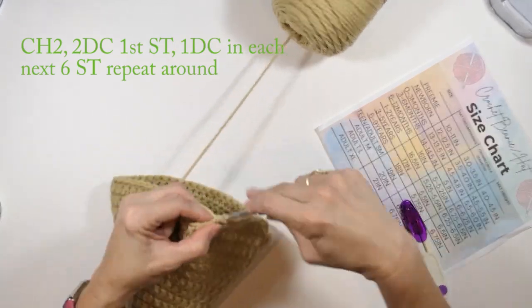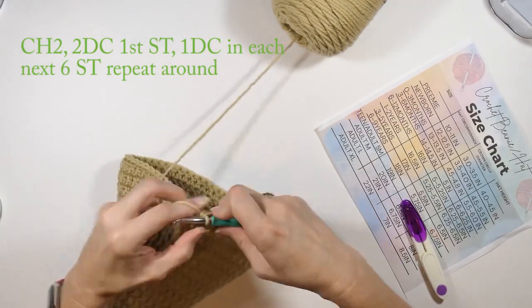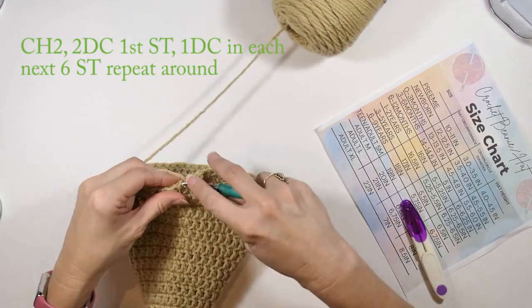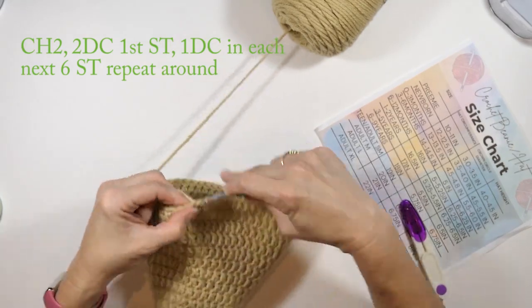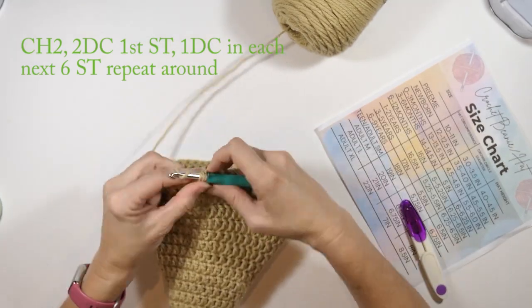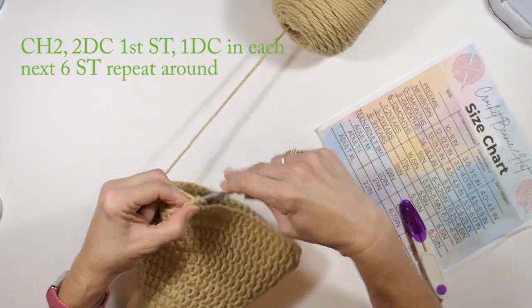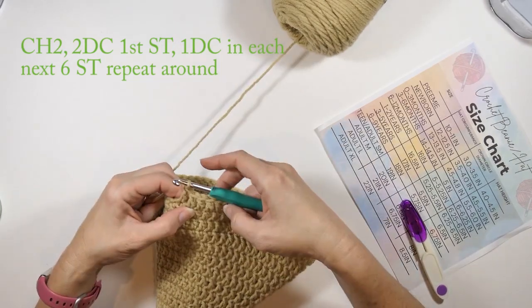And again, I'm just repeating that sequence, so I'm doing two double crochets in the first stitch and one double crochet in each of the next six stitches, and then I'm repeating that all the way around until I get to the first double crochet that I made. And when I do that, I'm going to do what I keep doing, and I'm just going to slip stitch into that very first double crochet that I made.